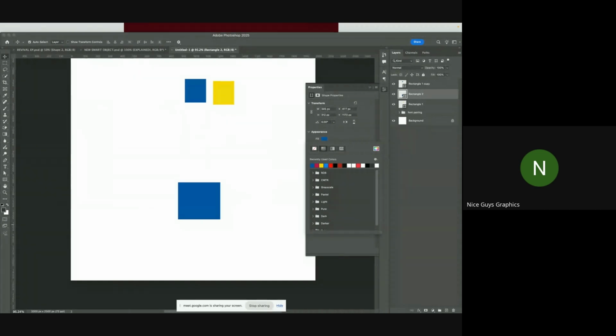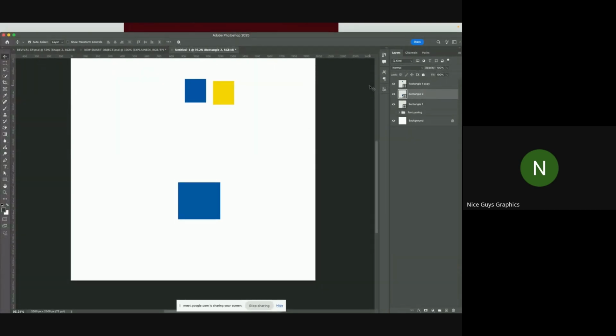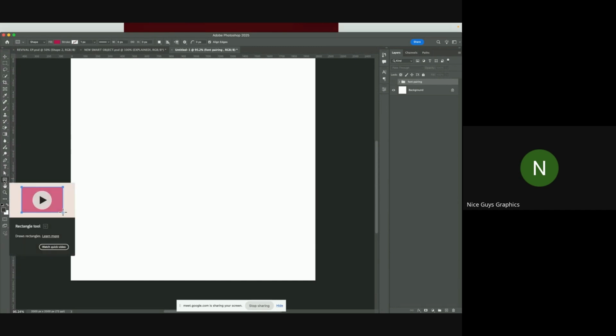All right. So how did you create this shape? Okay, now I'm going to take you through. Please don't worry. So first thing first, to create a shape is very simple. Let me delete all of this. To create a shape, there's a rectangle tool down here. The shortcut is U. You just press U on your keyboard and it's going to select it.